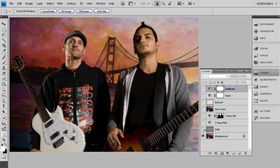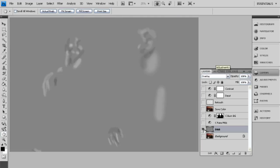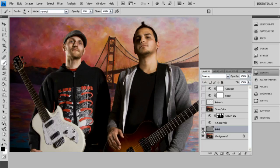So let's go to the first layer, the dodge and burn layer. This is an overlay layer. If we look at it, it's filled with 50% gray. Then we took a brush and with about 10 to 20% opacity, we're just brushing on white and black to the details to either dodge them out or burn them in.